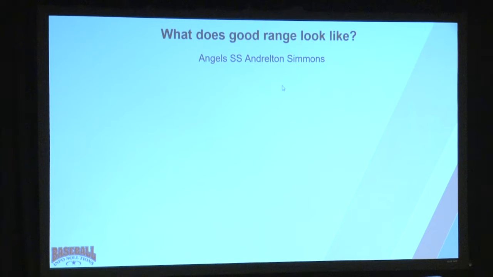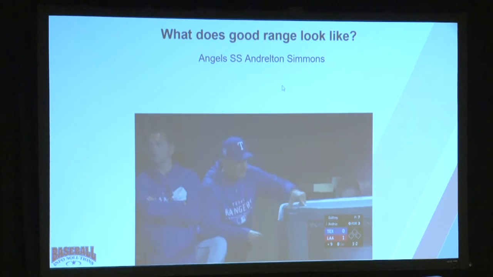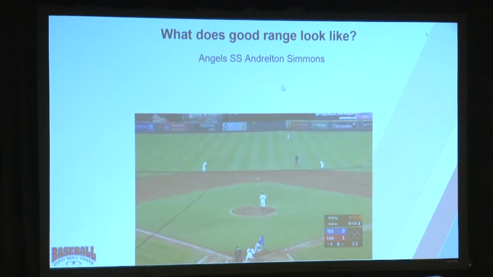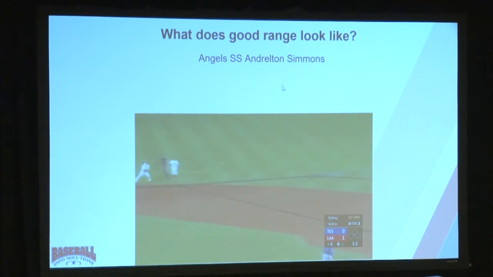And we wanted to just show very basic things like what does good range look like or what does good throwing look like, because we now have the ability to show all of those components to people. We can tell you that this guy is excellent at getting to the ball. We can tell you that this guy is excellent or poor at completing the play. So a very basic example would be Andrelton Simmons. This is a play that you would figure he makes quite often, but not everybody else does.